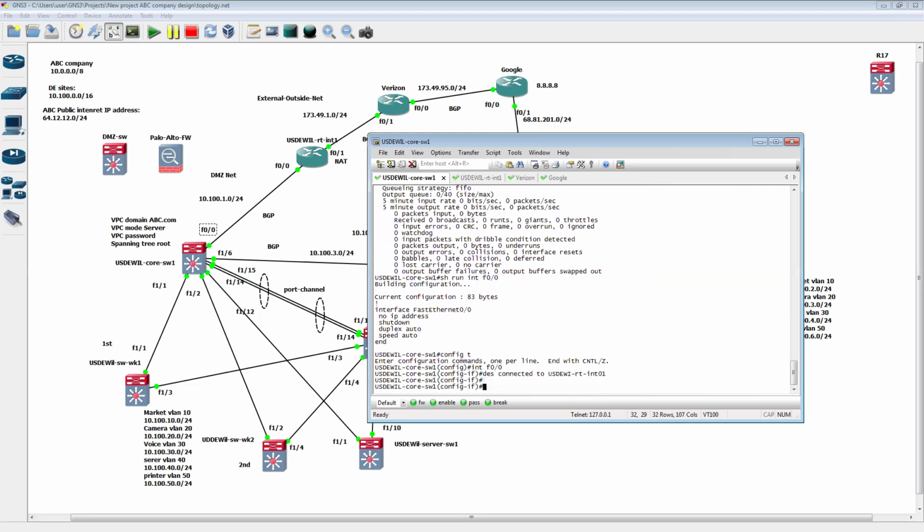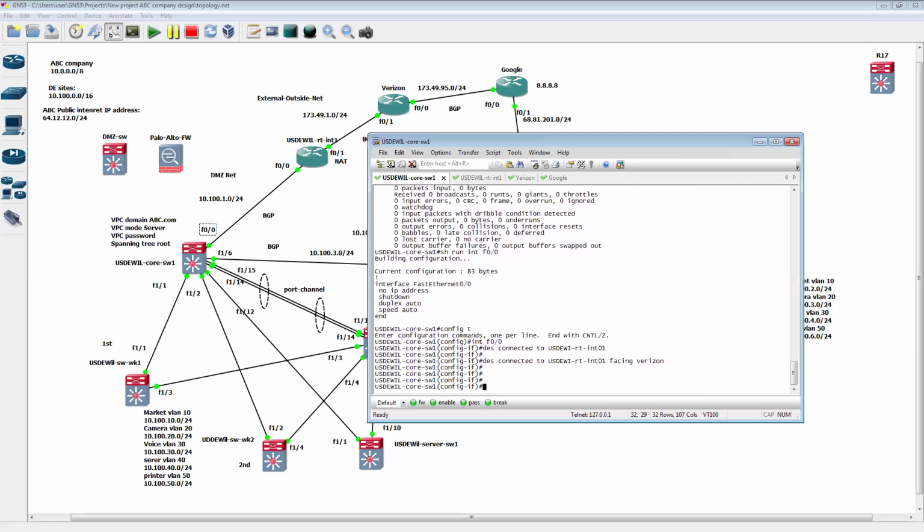Okay. Or you can put another layer here, or you can say this is connecting here and then facing Verizon if you want more detail. You see, and then you go ahead and assign the IP address. This one should be 10.100.1. What is the other side? Let me see.